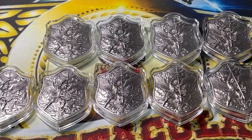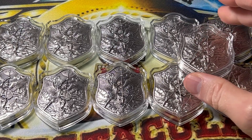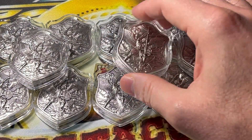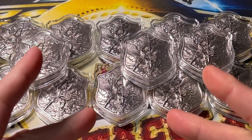Now there are kilo versions of these, and those are extremely limited — I believe there are 333 of those made. Would have been cooler if it was 777, but three is a pretty good number when it comes to the Bible, so it's neat that they have a low-mintage option in the kilo size. They're awfully expensive though — I've seen some of those go for $1,200 to $1,400 for the kilo. Hard to find right now because people just love them.